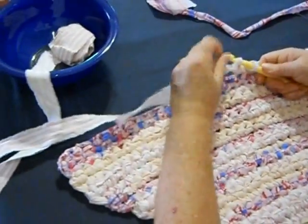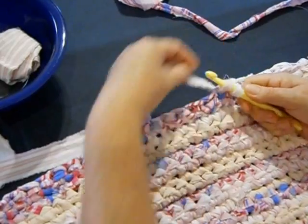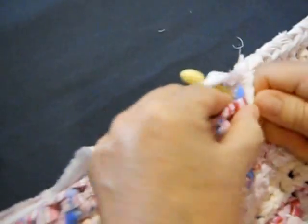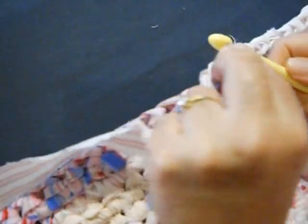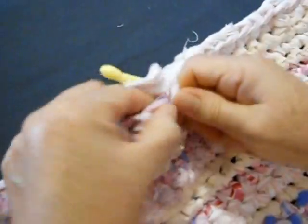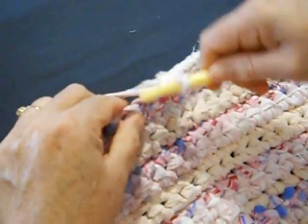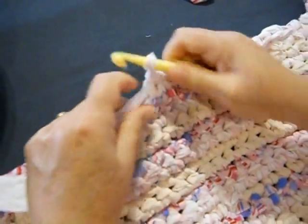Let's see how I like to use that bowl. Make sure, see how the hole seems like it's getting bigger? I'm going to cinch that up a little bit and kind of pull it this way so it doesn't get away from me. And again, I'm going to go in there, cinch it up and pull it so it doesn't get away from me. Then I'm going to just resume back to the way I was. Occasionally I will do that if I feel like it just keeps on growing and getting wider and wider.